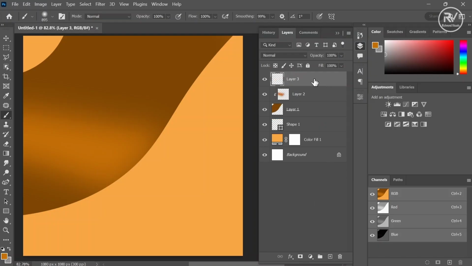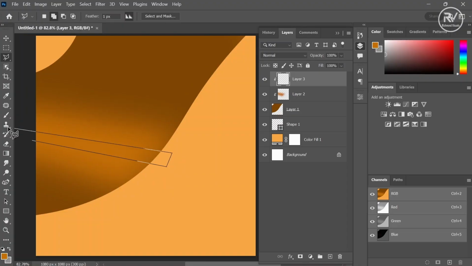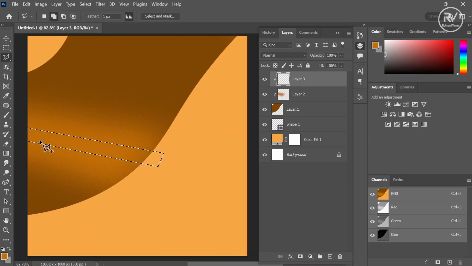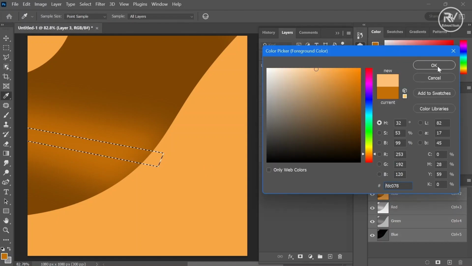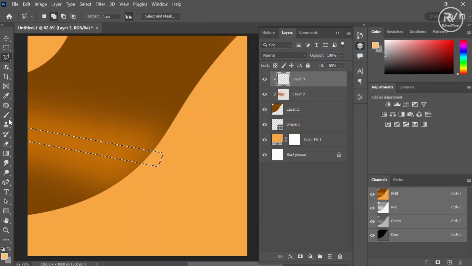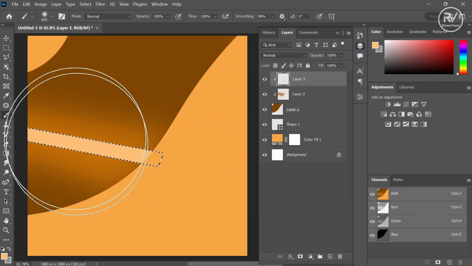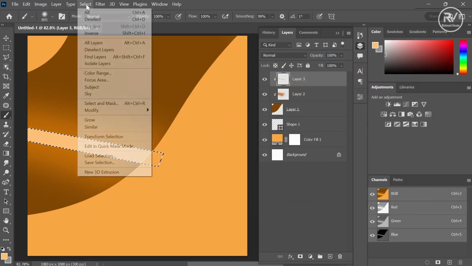Now you go ahead and add a new empty layer again. Create a clipping mask, Alt plus a click on that layer. Take your polygonal lasso tool and draw this particular selection. Once you are done, you take your color palette and select a lighter hue also. Now you click OK. Now you take your brush tool. The shortcut for the brush tool is just B. You tap on B on your keyboard.